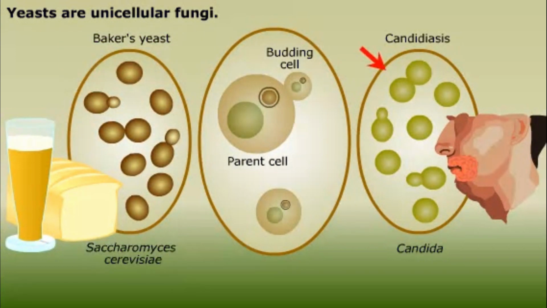Some yeast species can cause human disease. Yeasts of the genus Candida are widespread in the environment and live on the external surfaces of every person. Sometimes the natural balance between this yeast and its human host can become disturbed, and the disease candidiasis results. The disease can vary from a mild skin irritation to a serious infection of the bloodstream.